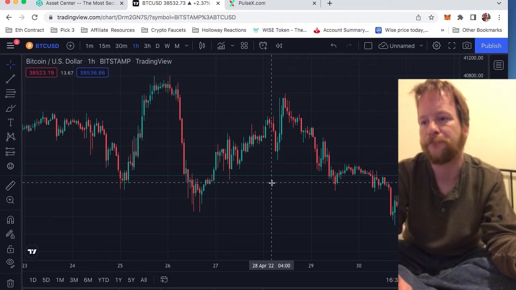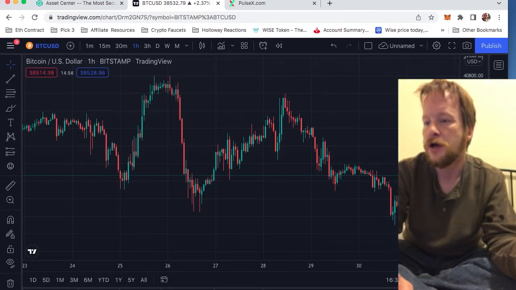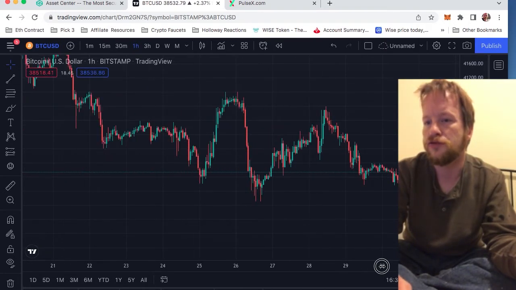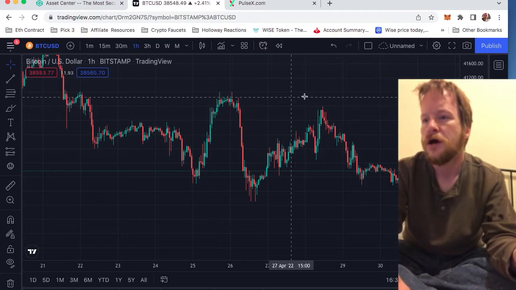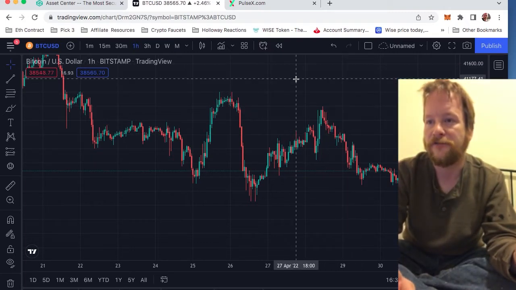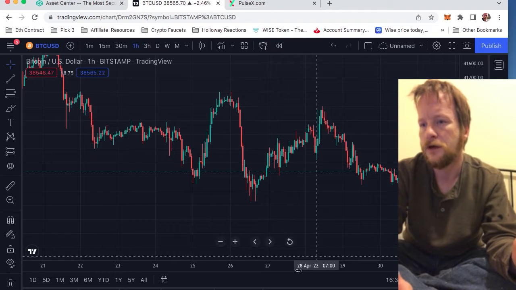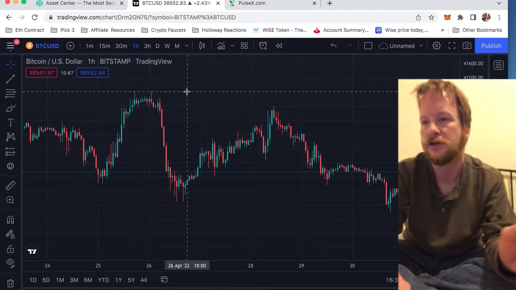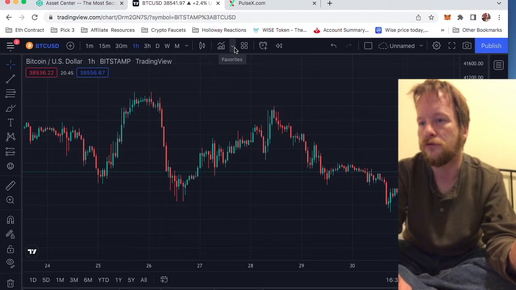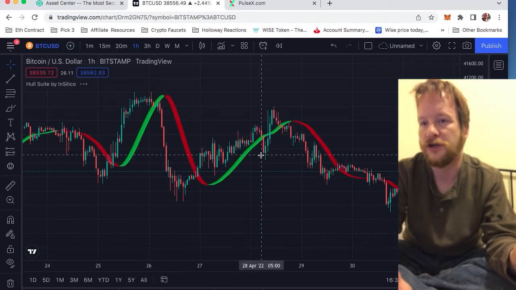trading, and specifically Bitcoin. My main focus when I do trade is going to be Bitcoin. I'm going to tell you one strategy today that I do, and I may go over some others, depending on how much time I have. The first one I'm going to go over is what I use. I always use about 3 indicators, and with this method, I go with the whole suite, which is the main one.